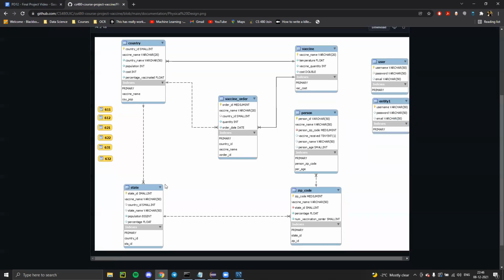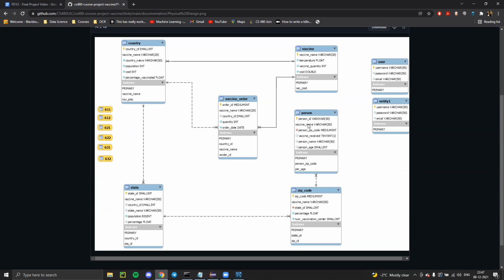Countries are divided into states or provinces. These are divided into zip codes, and each zip code has multiple people. People have the person ID and the vaccine name, so that a person who took hepatitis or measles will be entered twice.